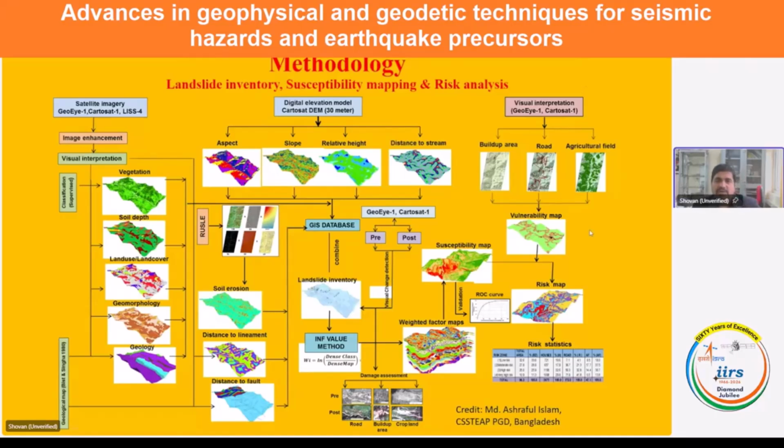So suppose we have 9 classes, and each on average contains 5 subclasses. So 9 into 5 is 45 subclasses, which in a way or the other are responsible for the causation of landslides. So 45 subclasses are to be given weights in the algorithm. So we have to derive 45 weights, and each of these is assigned to each of the subclasses. So that's how we get the weights.